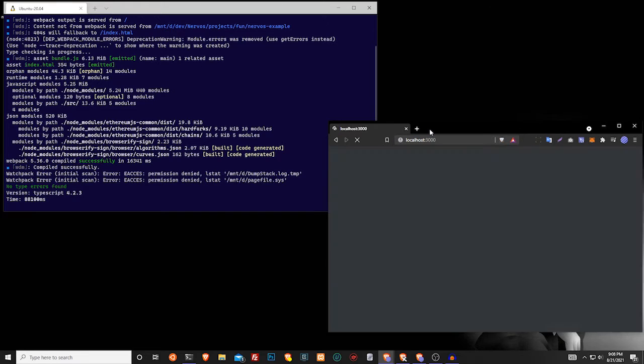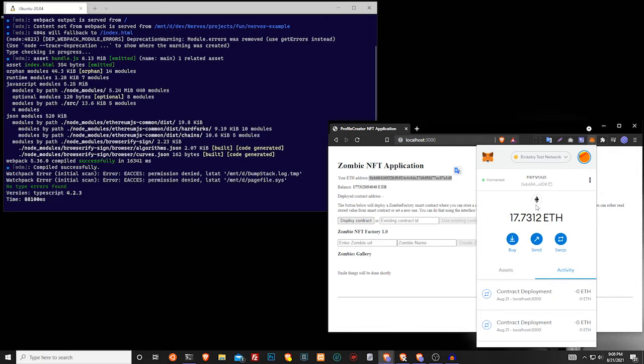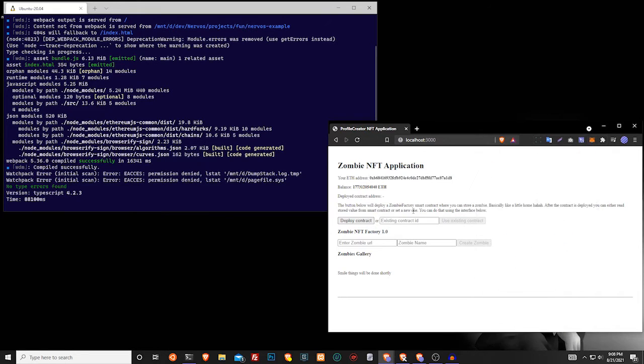Anyways, let's quickly demo our application so I can tell you guys what we're up to. Let's connect to our localhost. As you guys can see, everything is running smoothly. We are able to get our Ethereum address, and we are connected to our Rinkeby, and we have our Ethereum right in here. All we need to do from there is, I already have a contract, so I'm going to see if it'll work. We're going to be using an existing contract.